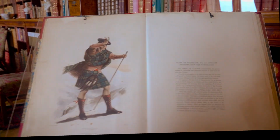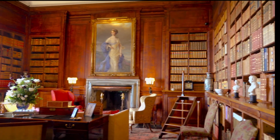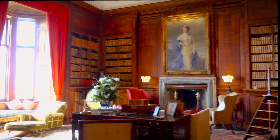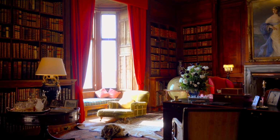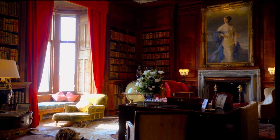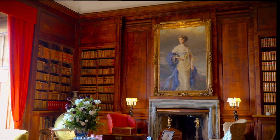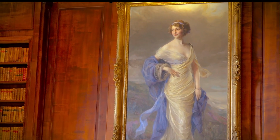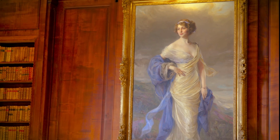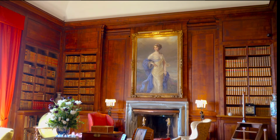Every now and then we've had weddings in here in the past. It's a lovely, very intimate room for weddings. And one of my favourite portraits is at the very end of the room there, Duchess Eileen. She was the first wife of the 5th Duke of Sutherland, and she was largely responsible for a lot of what you see in the castle now, of how it's designed, how it's laid out. And it's a very striking pose by the artist De Laszlo.